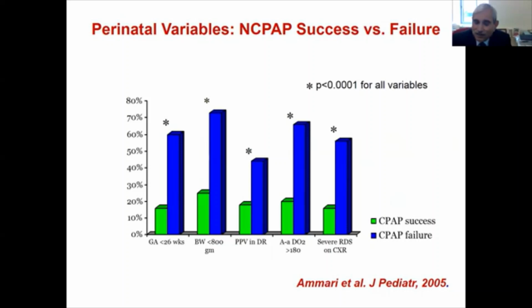So I'll start off. Sorry, I don't have those slides. There's very nice old data where they looked at 25 to 29 weekers. They compared them with surfactant sufficiency in term infants, and they looked at the alveolar surfactant amount in preterm infants between 25 to 29 weeks who got surfactant and who didn't, at several time points up to, I think, about 2 weeks of age.